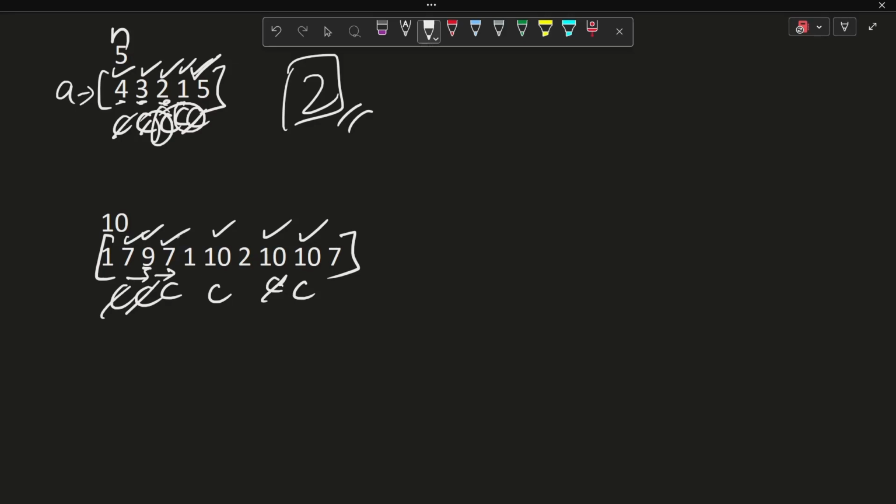Move it here and press this 7. Then this 7 can be pressed while moving the clone here. Press this 7. After that, press a 2. 2 is the next greatest. So you can move this clone here and press 2.